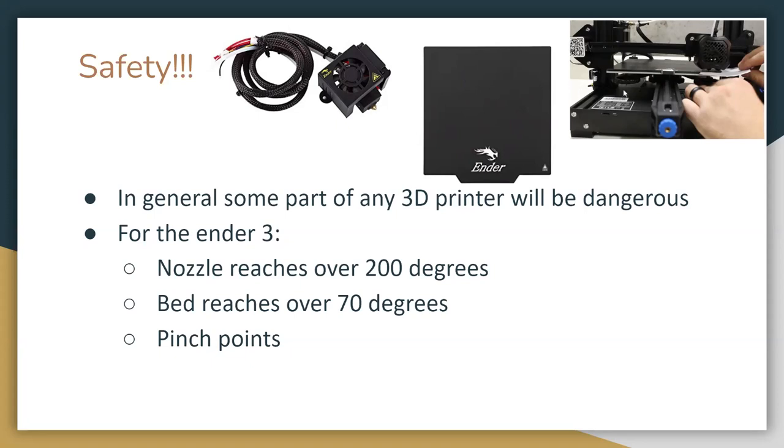But also this has moving parts that are controlled by a computer. So it doesn't know if your hand is underneath the gantry. So if it's moving, keep your hands clear of it, or else it could pinch or hurt. Luckily, it moves very slow. So if you are in there getting a print out and it starts moving, you will have plenty of time to get your hands out. Just be careful is all.